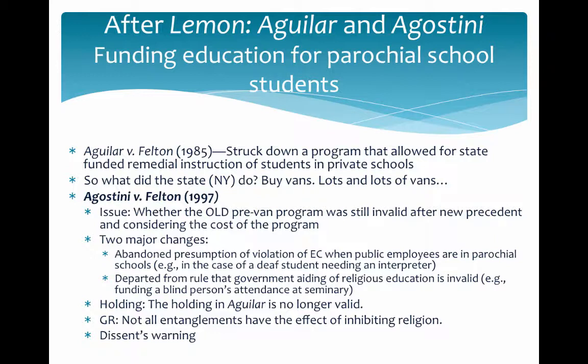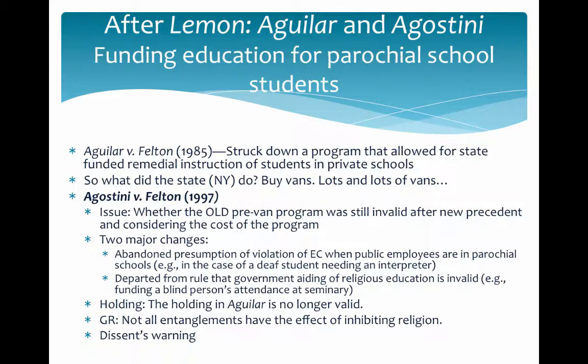And so the Agostini case is not challenging the van program directly. The van program was not really at issue here. What's at issue is the same thing that was decided in Aguilar. But what they said is whether they were suing based on this idea that too much money was being spent and wasted on the new program, and that provided a violation of the Title I rights of these students. So really, they're redeciding the same case they decided in 1985.